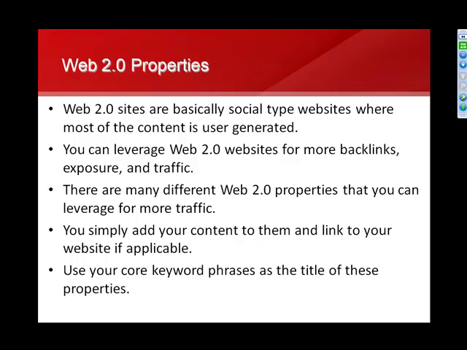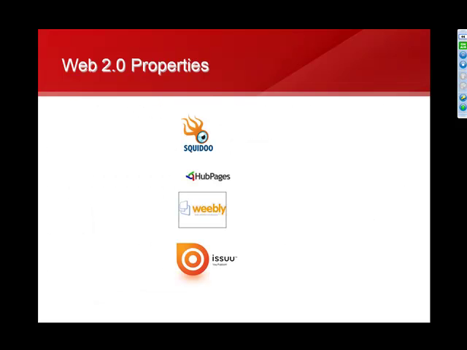They get a lot of traffic by having more content, because a basic thing of SEO, and just a quick SEO tip, is the more good, keyword-rich, relevant content you can add to your site, the better off you're going to do in the long run. It really comes down to that, in simple terms. But you want to use your core keyword phrases as the title of these properties as well. Just like with everything else, focus on those core keyword phrases.